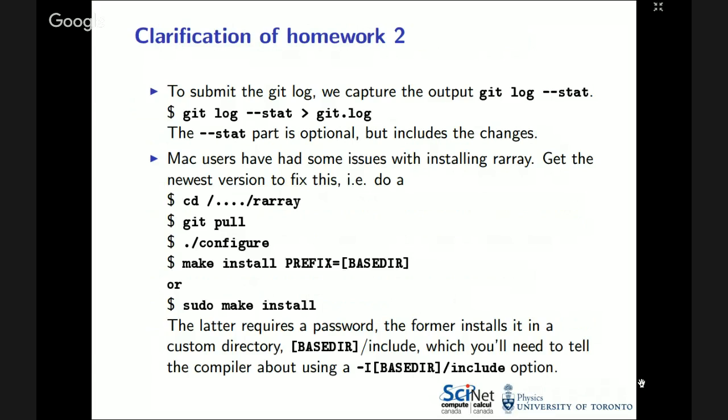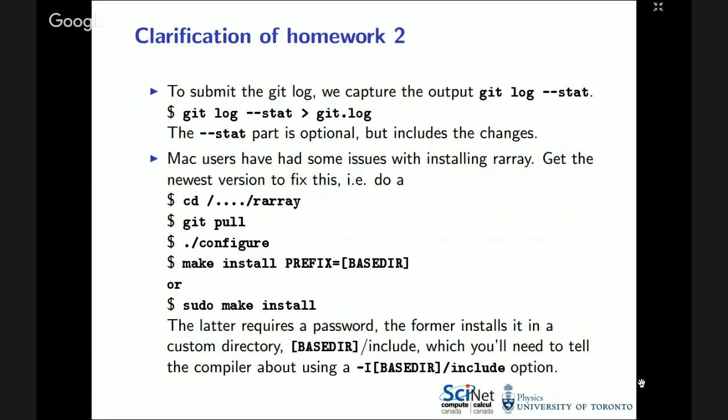Okay, and then homework 2, quickly. Some people asked about what we mean by the git log that you have to submit. When you type in git log, you get a log of all the commits that you've made. If you do --stat, it'll also tell you the differences in each of the commits. Dump that to a file. In a Bash shell you can just redirect with >, or copy and paste it from the terminal. I don't really care how you get the output, but get that output into a file and submit it.